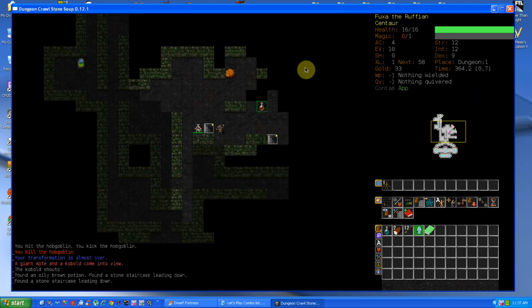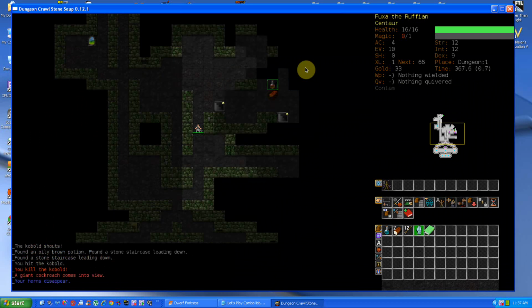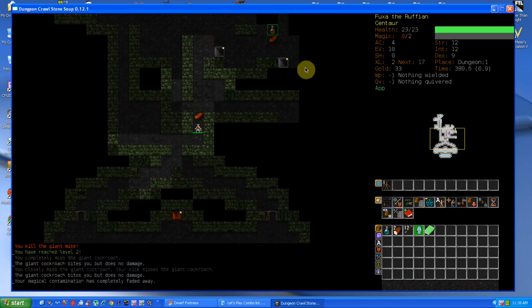Okay, we got a mite up there. That'll be a little bit more dangerous. Now, because I've got low stealth, I'm not going to be able to run away from stuff. I can try, but it won't work too well. Okay, we got ourselves a large boy hands. Level 2, awesome.